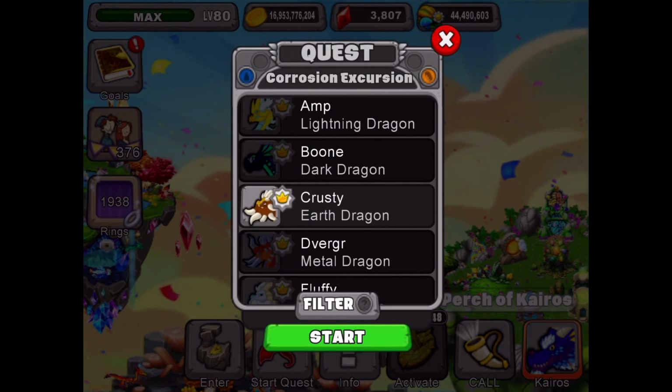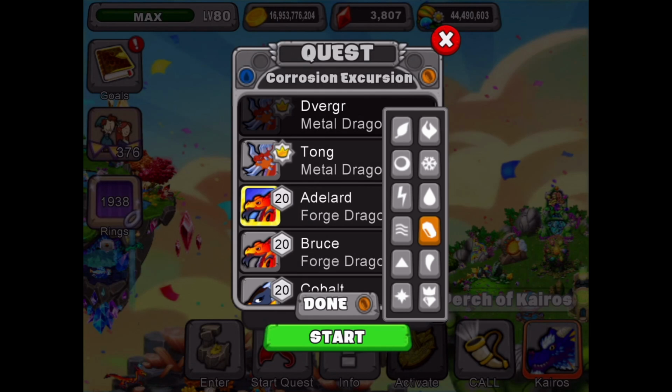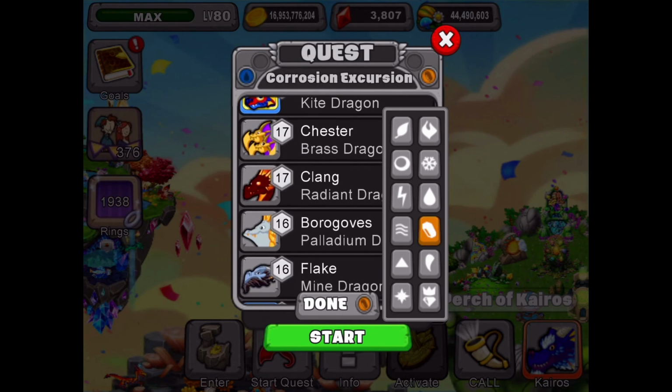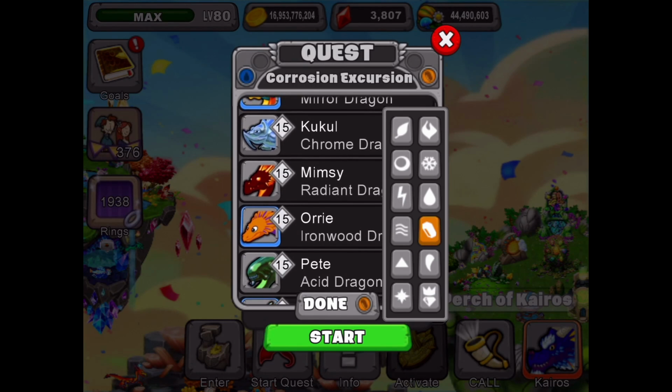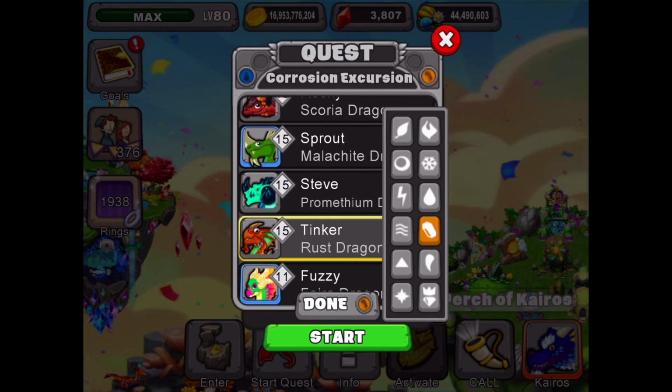And we have the Corrosion Excursion. And that's going to be the Rust Dragon. So we're going to go in here, and I believe Rust is in metal. Makes sense. And let's go find our Rust Dragon. Hopefully we have a Rust Dragon in the park. There he is right there. Rust Dragon in the park.